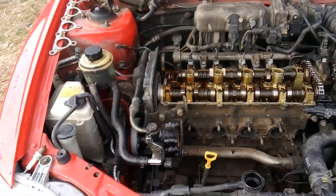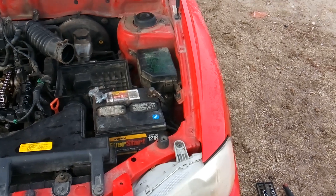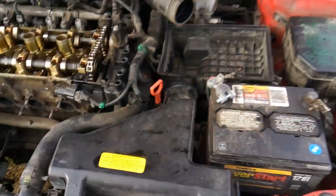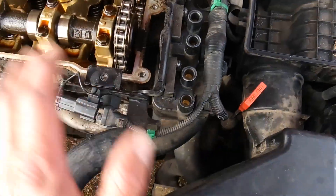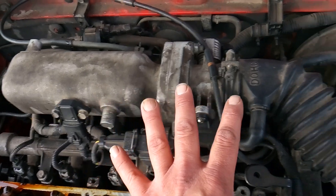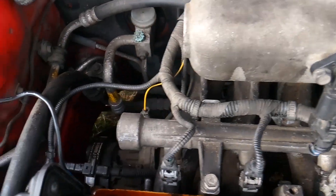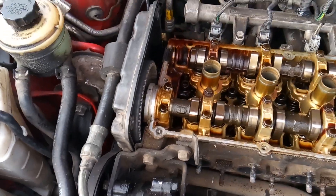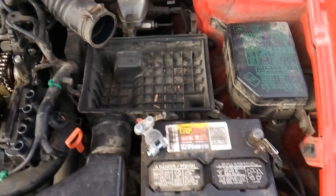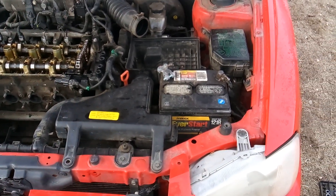Now I'm not going to worry about setting timing yet — I'll make a different video to show you how to do that. The way I like to work is I like to pick a spot and work from right to left. I need to get down into this area to get the cylinder head off, so I'll start here, work my way up, get all this removed, then work left towards the intake, documenting everything as I go, then move to the front of the engine for timing. I'll start on the driver's side and work all around it, making a mental note of what goes where so I can put it all back together.